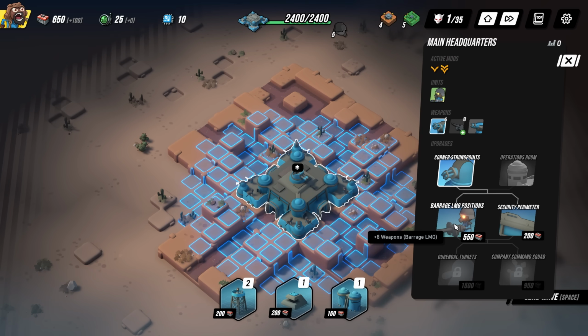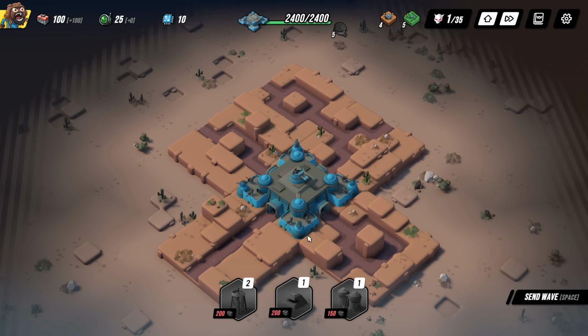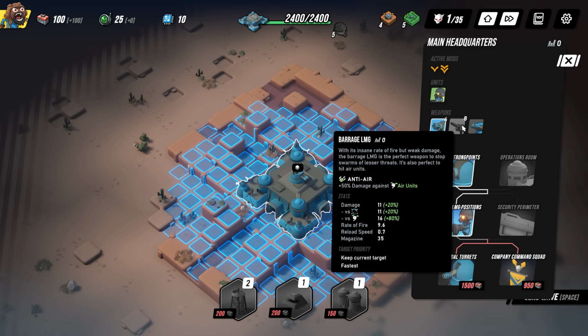Okay, now, we can also get these barrage LMGs, and I think I will. The strategy that we're going to be going for this game heavily revolves around using the main HQ as an incredibly robust defensive location. So we add these barrage LMGs. They're pretty decent against air as well. They're also pretty decent against shields, but they're just all around lots of DPS.